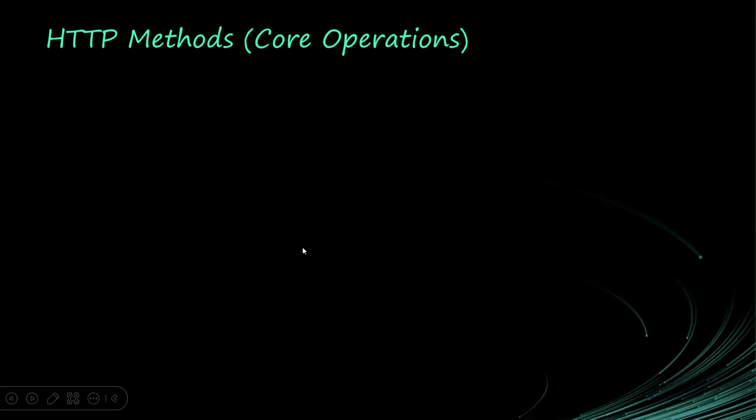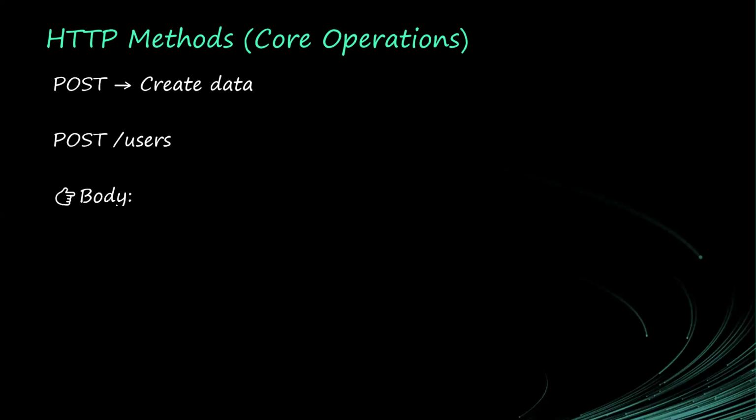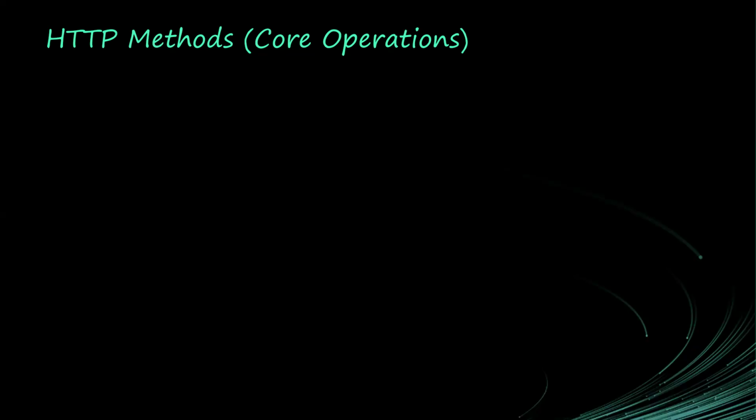All right. So when you say post, you are creating data. When you use the HTTP method post, you're creating data. Okay, so post will actually ask for a body. There's something we call the request body. All right, post will actually ask for it. So now this is what the request body will look like. Don't worry, I'm going to show you examples of all these things. We are going to use Postman. I'm going to create a server and we're going to use Postman to test all of them.